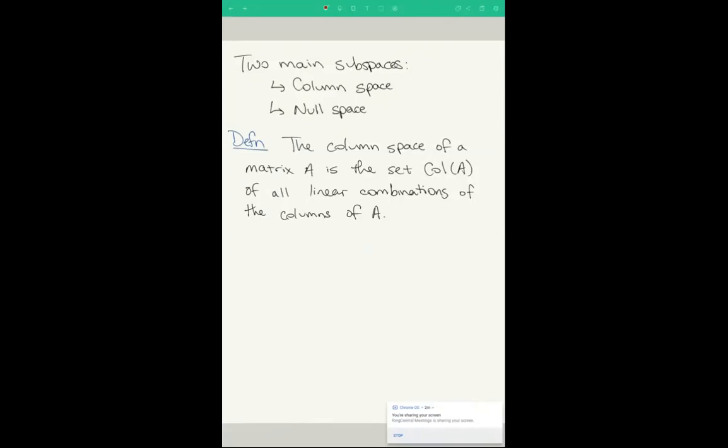So if we're thinking about Ax = b, if this system is consistent, then that means we have a solution. We have an x that this works for. So in that case, b is a linear combination, which means it's in the span, which is another way of saying the column space of A. Sorry, b is in the column space of A. So if our system is consistent, then b is in the column space. That's all that means.